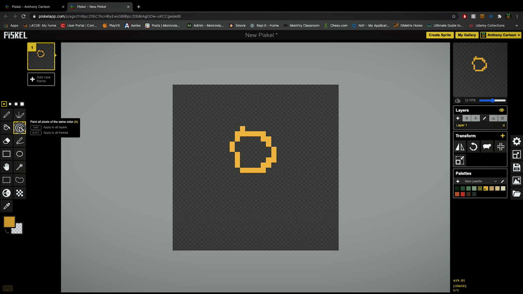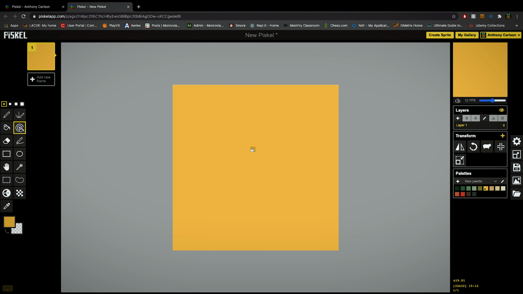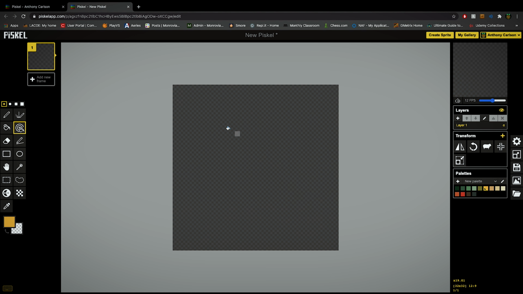Okay, let's take a step back and use the nuke. I call it the nuke tool. Here we go. I'm going to just put 1 pixel right here and boom, it's just going to do the entire thing. You'll notice it says that once you hover over this, paint all pixels the same color. All right, so that's just if you want to wash everything real quick.